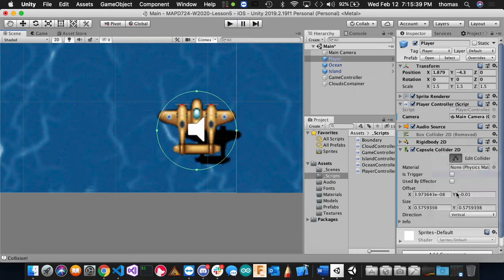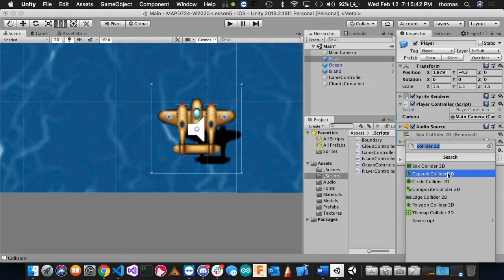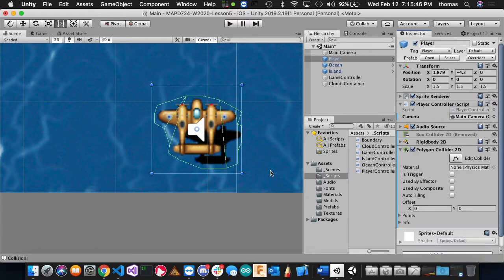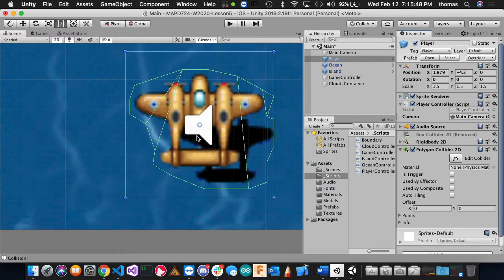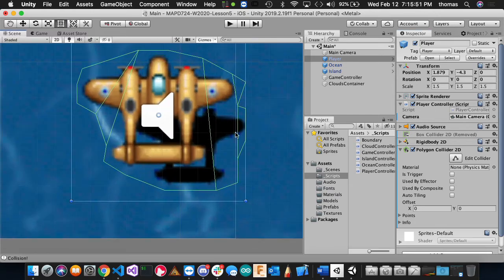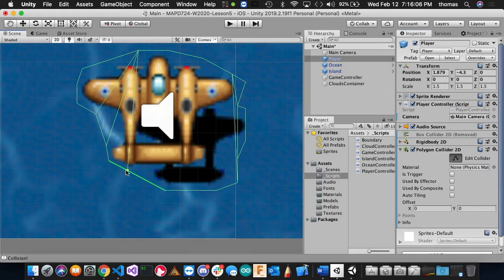These are other options. I could add a Polygon Collider, and Polygon Collider does something that looks like this. All right, so this is the most accurate, but what it's also doing is it's giving me additional information. For example, it's also including the shadow, which I really don't care about in this case. So I can edit it. And what it allows me to do is give me different control points. So I can say, okay, I want this control point here and here.